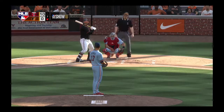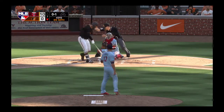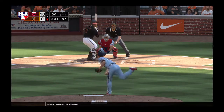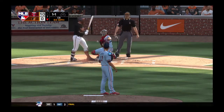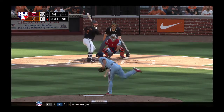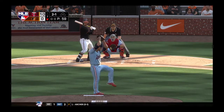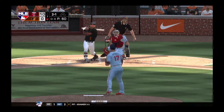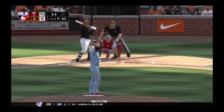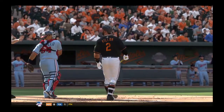Ready for another shot now. Jonathan Villar. He'll be the man to lead things off here in the bottom of the 7th. No balls and a strike to count. And this one's downstairs. It's a ball and a strike. 2 balls and a strike to the Orioles leadoff hitter. Hey, I appreciate the fact that he's making him throw a few pitches. Most of his teammates have been hacking at everything that comes their way. Here now the 2-2. Is swung on and missed. He got him.